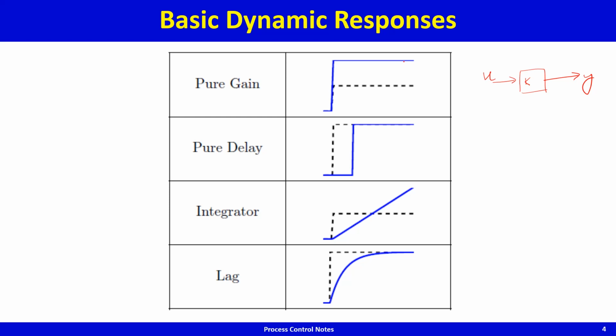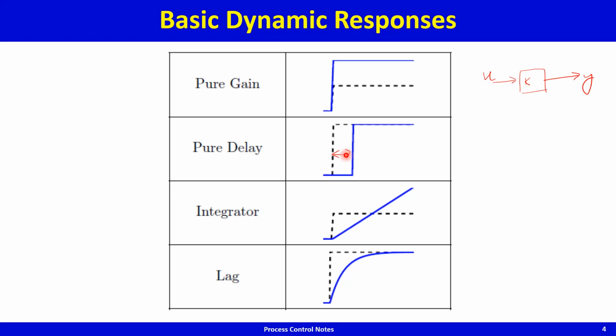You could have a pure delay, that's this chap. The pure delay is nothing but input is the same, output is the same as the input, it's just that it is delayed by a certain amount of time, and here the delay is this guy. So input changes, this black curve, at time t equal to 0, output changes exactly the same way but delayed by this duration. So the pure delay is this duration.